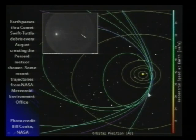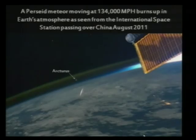A Perseid meteor shower is the Earth moving at 66,500 miles per hour, and it's running into these tiny grains of sand, etc. They enter the atmosphere. Friction causes them to heat up and burn up very, very quickly. And here's a great photograph of a Perseid meteor taken from the International Space Station in August of 2011 as we passed over Chile. And here's a tiny grain of sand that has entered the atmosphere and makes that meteor shower trail.